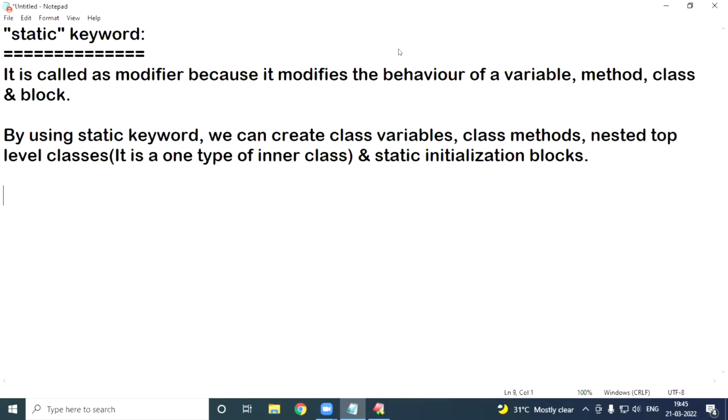Next, write it. Class methods. Note down.